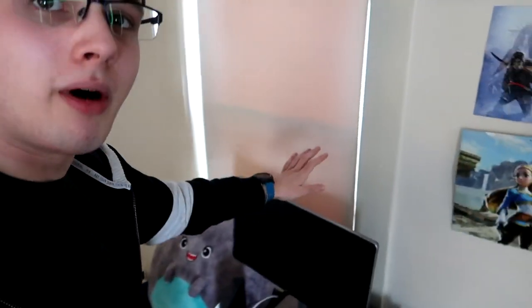Then we got this game station, I guess. I never really use it, but the idea is that I have this old monitor. It's hooked up to the PS4 and a Nintendo Switch dock. I can switch the HDMI thing back and forth. And I could play if I'm lying on my bed, but I have not touched my PS4 in ages. Plus, the only thing I really play on it is Tomb Raider and Tetris.